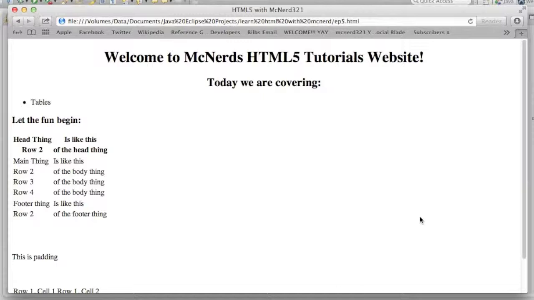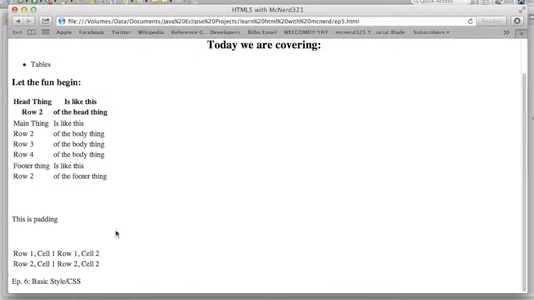Today we are covering tables. Now, as you can see, we've got a fairly complex tabley thing set up here. All the code is complex at least, even if it doesn't look it. Then down here we have a slightly simpler table. As you can see when I highlight it, you can tell where the table is split up. So this has 2 rows and 2 columns.